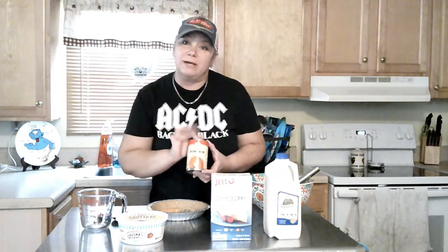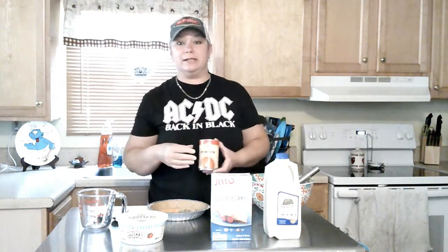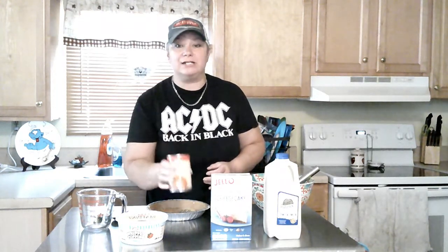You can get the one that is already made up for pies. This one does not have any sugars in it — it is pure pumpkin. It doesn't have the cinnamon, the nutmeg, whatever is in pumpkin pie. You can get the kind where you would just mix milk with it, pour it in your pie shell, and bake it and you would have a pumpkin pie — that one already has the spices in it. I did not want that. So I'm just using the plain pumpkin, but like I said, you can use either one.